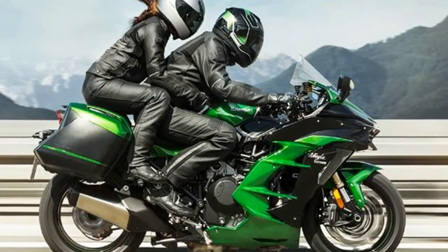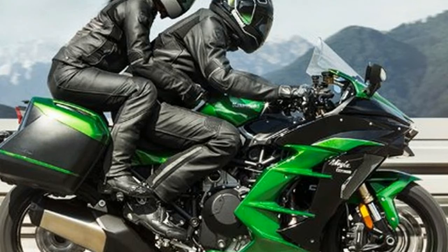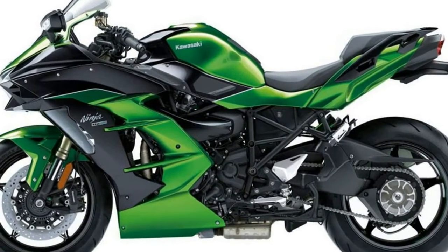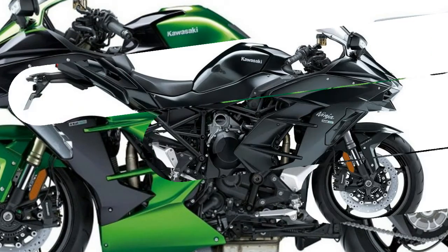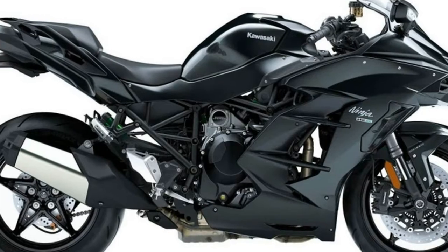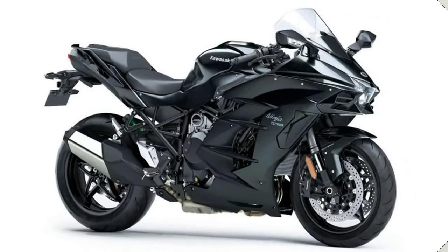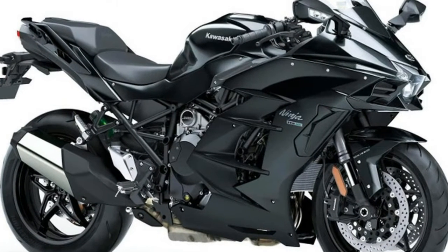Kawasaki has brought its supercharged performance to the sport touring market with the 2018 Kawasaki H2SX black and upgraded H2SX SE green/black. Both were unveiled Tuesday at the EICMA motorcycle show. This brings a third model to Kawasaki's supercharged motorcycle lineup, which includes the full track Ninja H2R and the street-going Ninja H2. Prices and availability were not yet released.